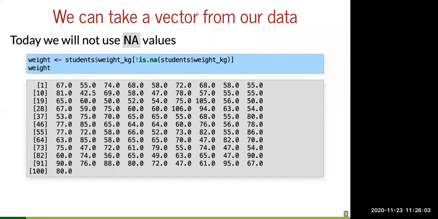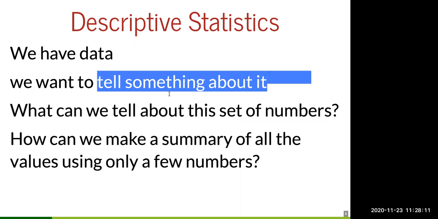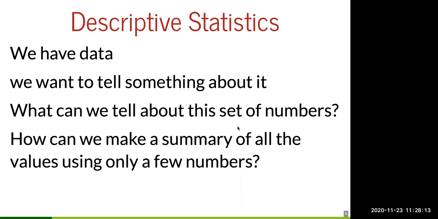Well, to understand that, essentially, we need to tell something about this. We need to tell a story. Numbers by themselves are meaningless. The meaning of numbers, of any experimental result, are the stories that you tell about the numbers. You have to create some story. Now there are simple stories and advanced stories. We are going to start with the simple stories.